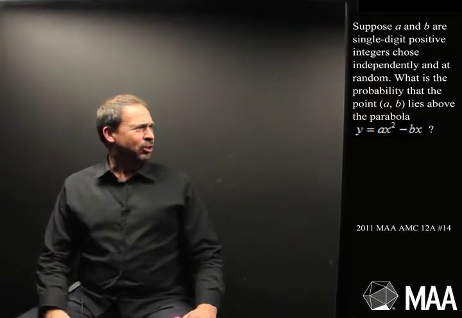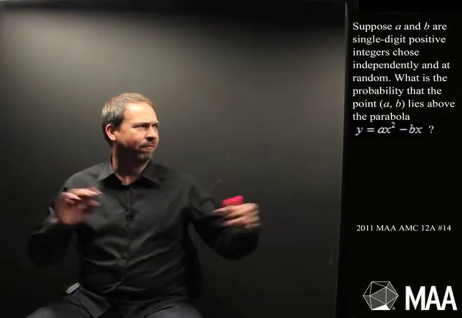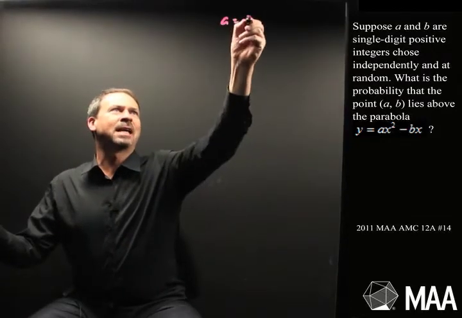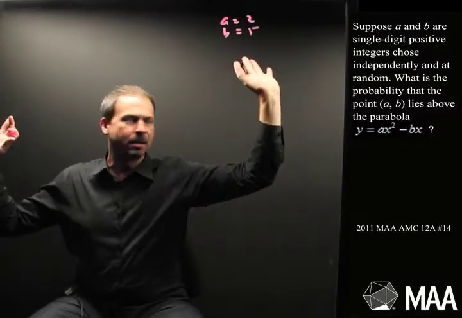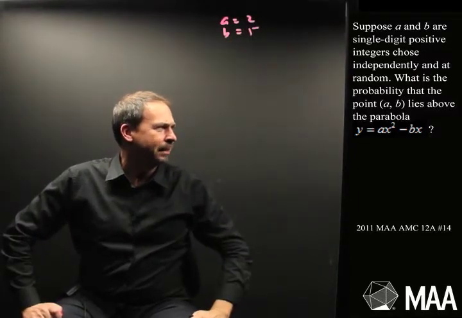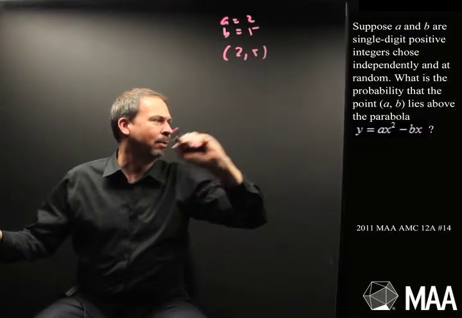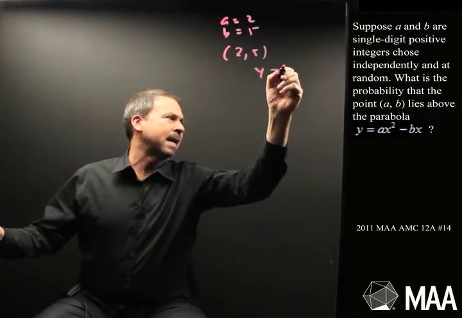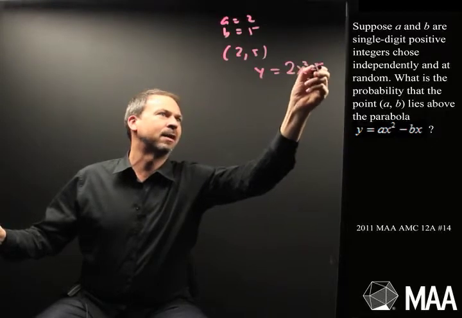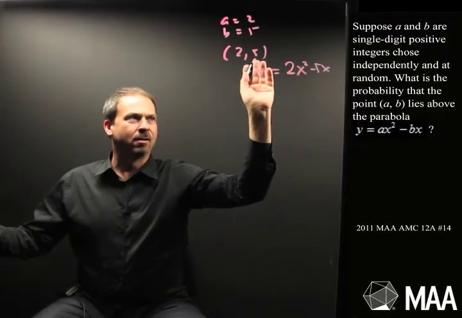Alright, okay, I'm lost right now. What was that? So I choose two numbers a and b, like 2 and 5. I'll just do this, get a feel for it. Suppose a is 2 and b is 5, chosen at random. What is the probability that the point a, b, so I get that.